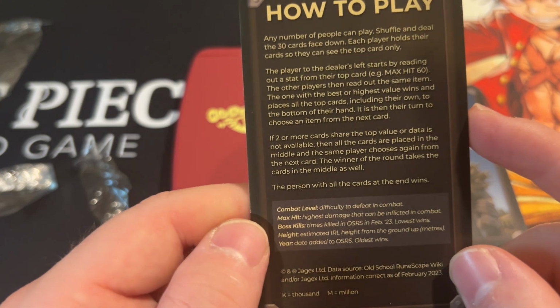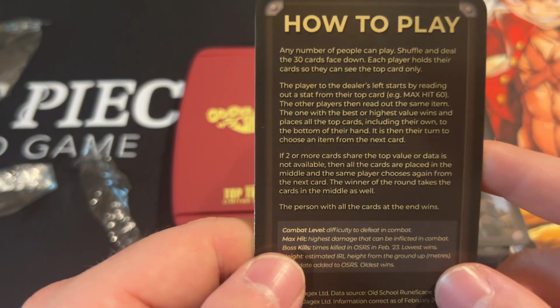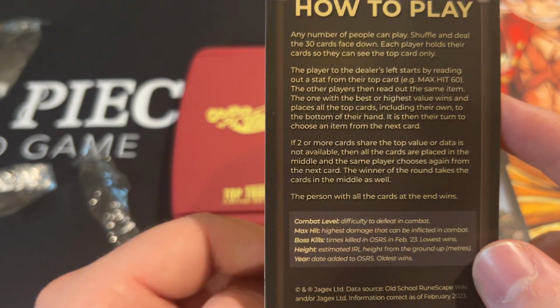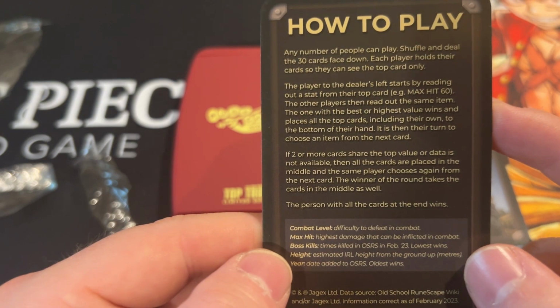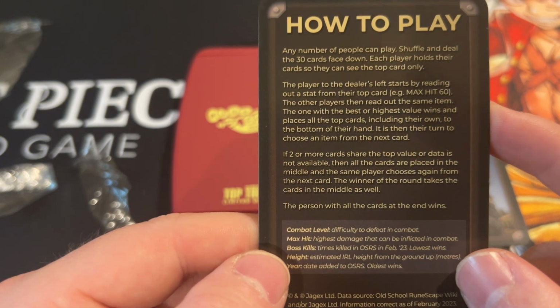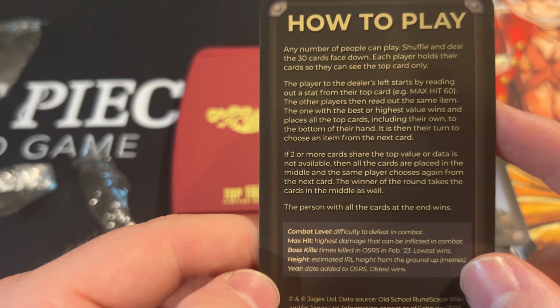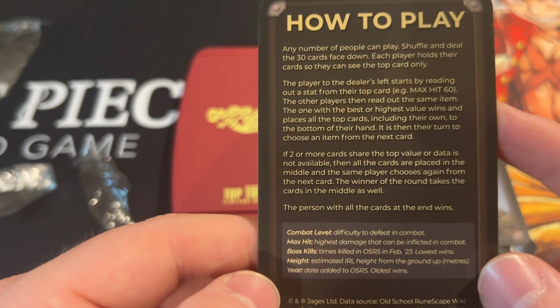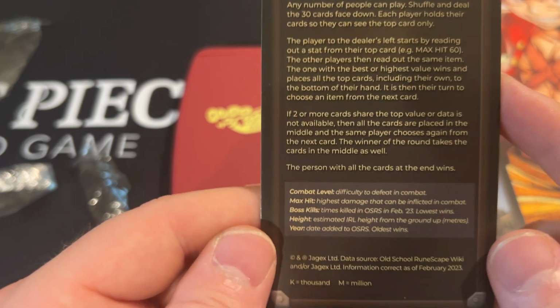So it says here, combat level: difficulty to defeat in combat. If you played RuneScape, by the way, this will all make sense. Max hit: highest damage that can be inflicted in combat. Boss kills: times killed in OSRS in Feb 23, lowest wins. Height: estimated IRL height from the ground up, in meters. Year: date added to OSRS, oldest wins. And there you go, because it's Old School.